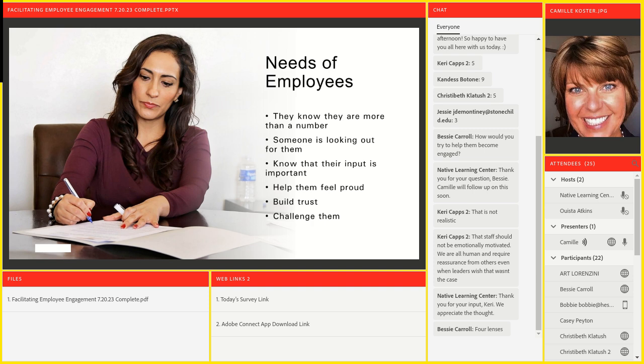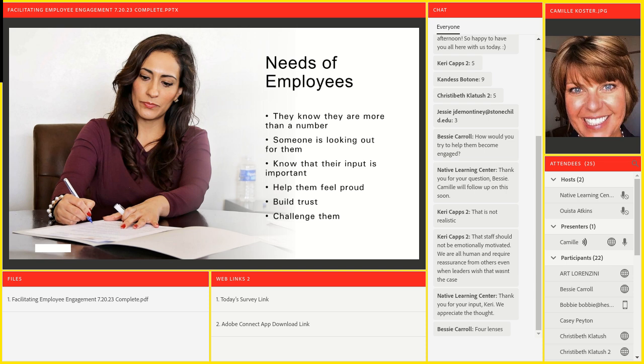Number 6 is that we are there to help them grow. When I know that my boss is looking out for my career, is looking out for new opportunities for me, I'm giving a totally different contribution than if I don't think anybody is there on my side.